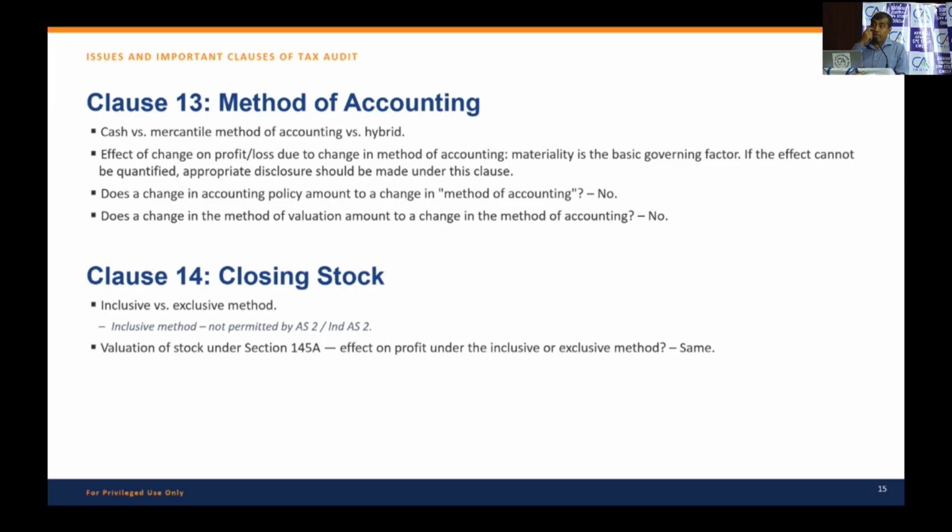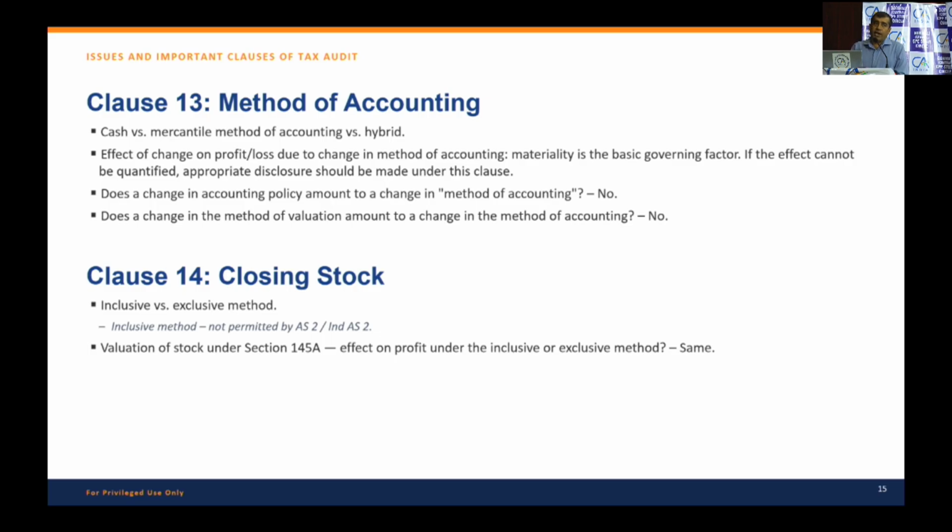Assuming some SSE is following the inclusive method, then in the first place, I'm keeping aside this clause right now, but in the first place, my audit report will be qualified saying that the SSE is not in compliance with accounting standards, because today accounting standards are applicable to all entities by virtue of various publications by ICAI. So the immediate response to not following the exclusive method is the qualification of accounting standard.